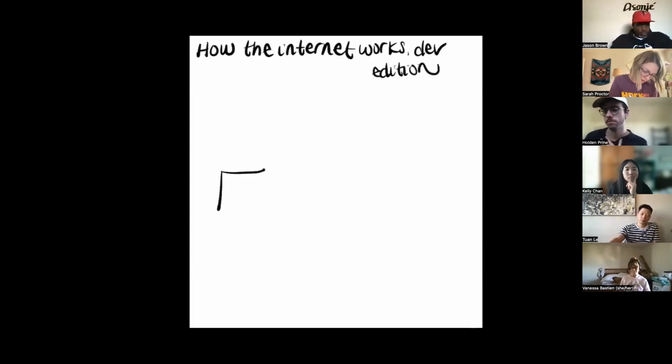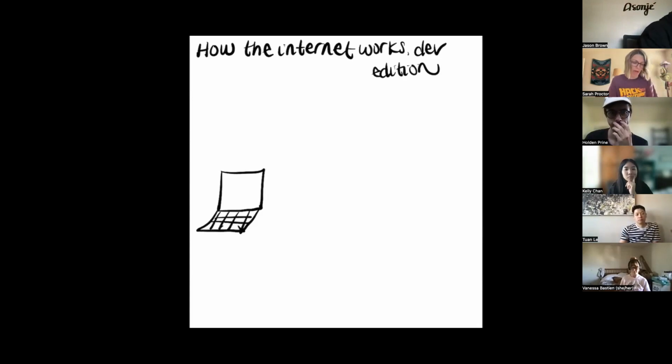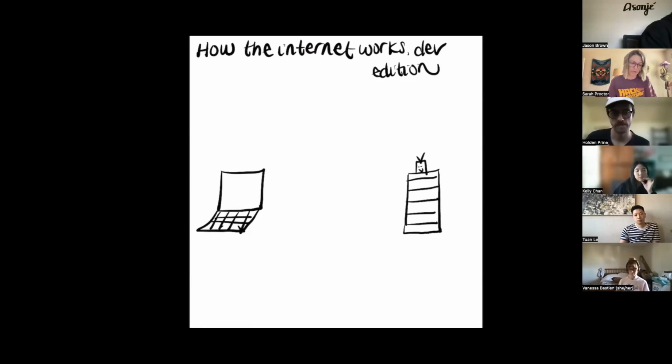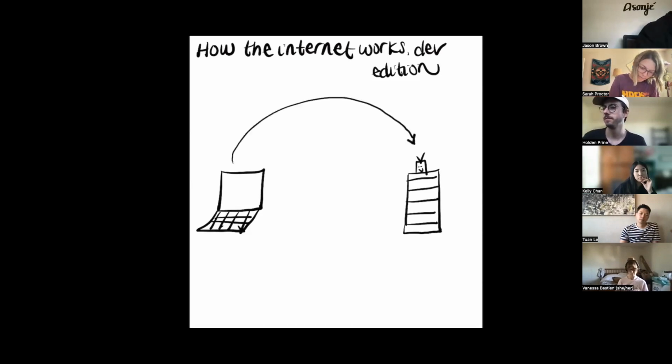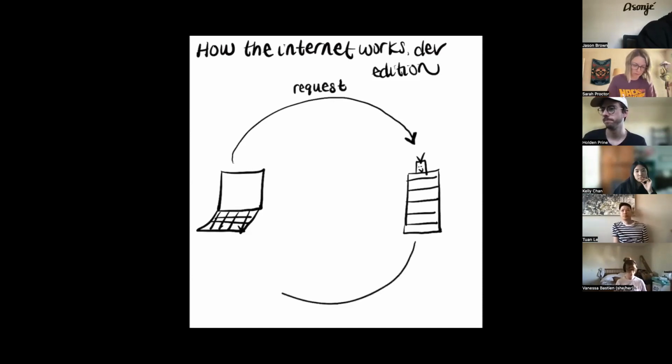So what we have here is our laptops, our personal computers. Being connected to the internet means that we have access to information that is stored on servers. Servers are just computers with the user aspect stripped away, so it's just a bunch of hard drives. We have our happy little server out here in the world, and if I want information from that server, I go onto the internet and hit enter on a URL and send out a request. The request goes and finds the appropriate server, and that server responds with content that's delivered back to my computer.